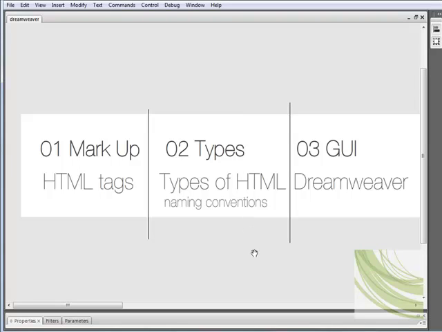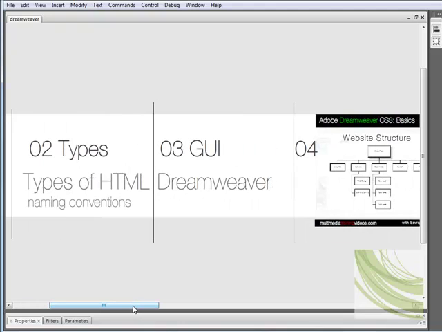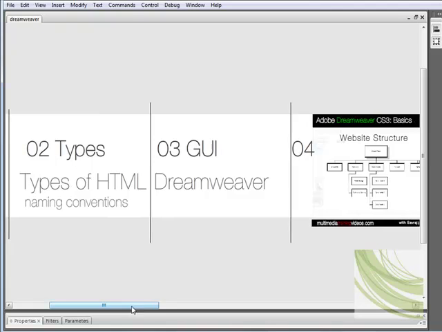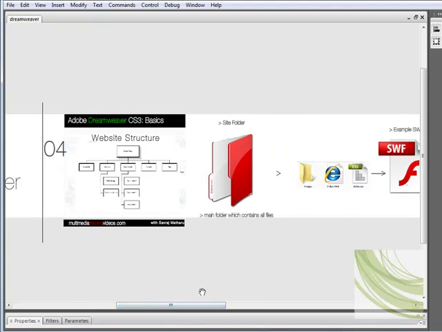And then we moved along to Dreamweaver, and we had a look at our graphical user interface, and we had a look at panels, the right set of panels, how to set up your own panels, and your workspace layouts. We then had a look at our website structure, and what makes a website fundamentally is a collection of files and images. We then had a look at our site folder, or our local root folder. In terms of website terminology, that is our main folder, which is on the desktop.